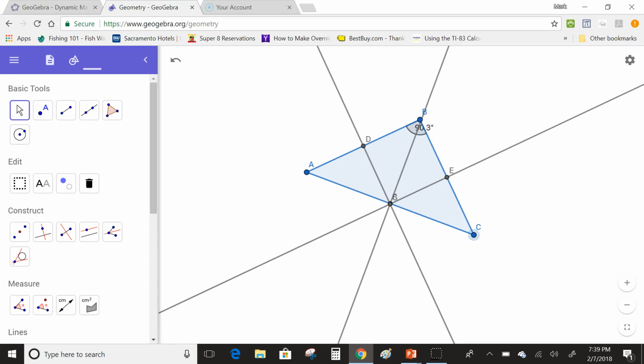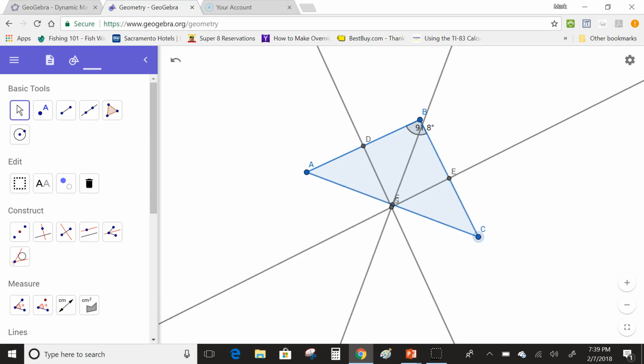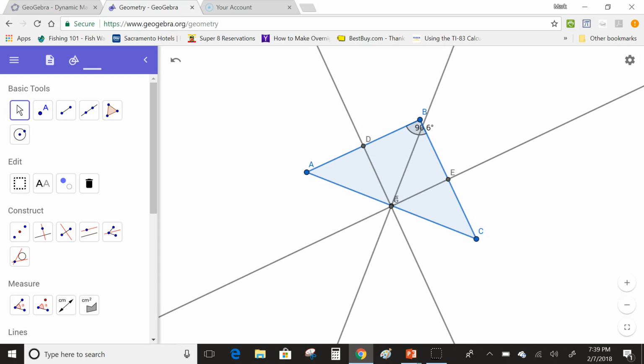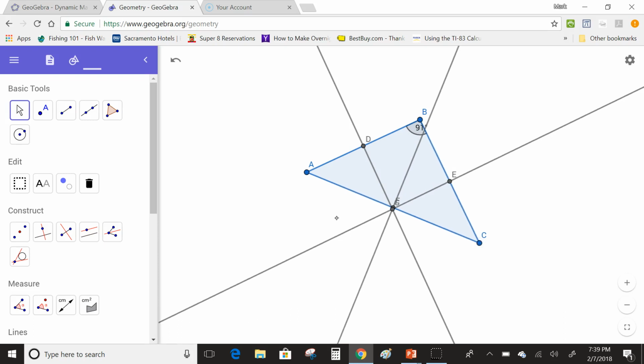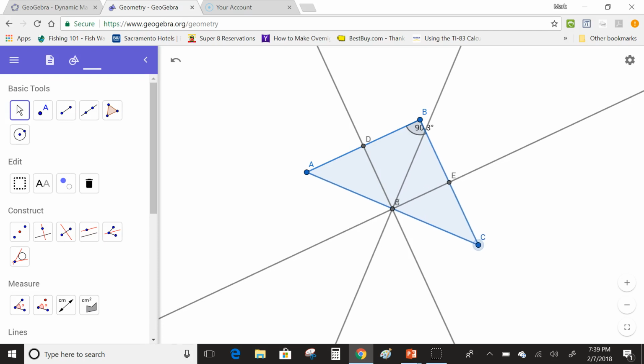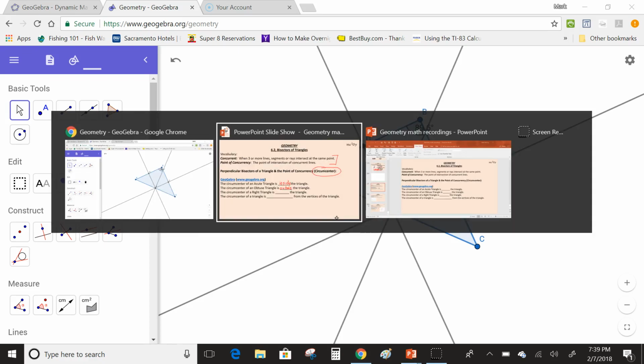Well, we're getting pretty close, and hopefully you're recognizing that if it's 90 degrees, that point is actually going to be on the triangle. For some reason, I can't get it to stop at 90, just got shaky hands. It's almost becoming a challenge for me now, so gotta not get so attached. But anyway, it'll be on the triangle right there. Okay, 89.6. We'll call it close enough to 90 there.